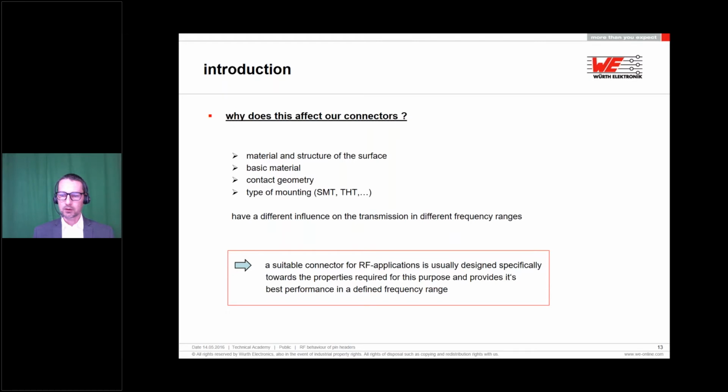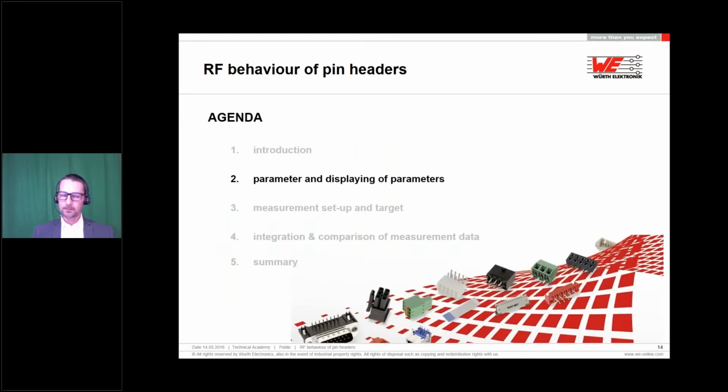So the interest is of course to find out where we can go with this. What can we really do with a connector like that? Therefore, we need to talk about a few parameters, and look at how we can use these parameters and display them.